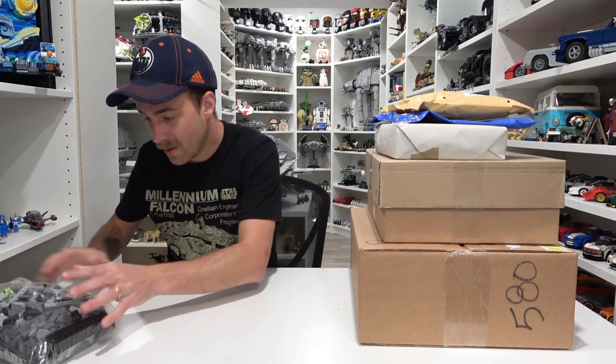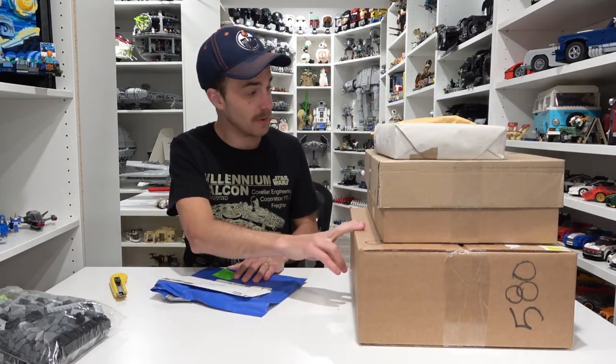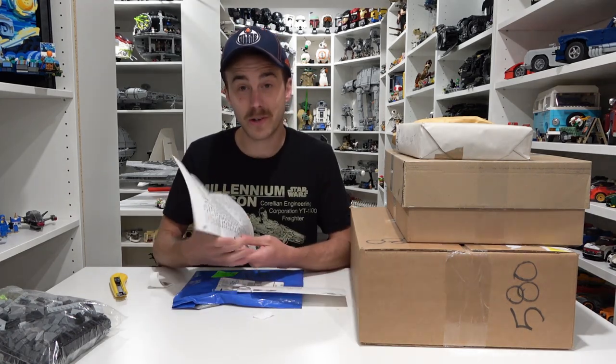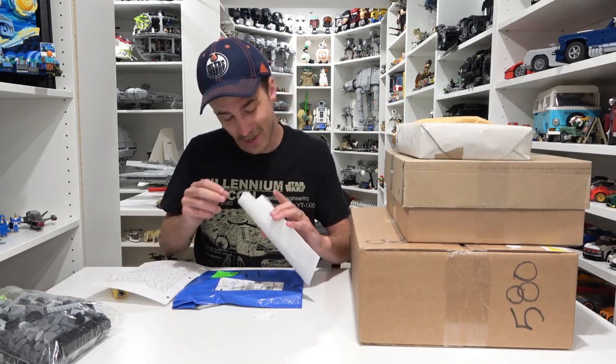Let's start with some of these mystery packages. This one's a mystery to me, these ones I know what they are. Let's start with this little letter - the first one is from Joseph. It's quite the letter - I'll read it on my own time. Thank you so much Joseph for the letter - it looks like he sent us a USA flag patch. I just finished reading it - thank you so much for the kind words, I'm glad we helped you out during a tough time. Very touching story - I now know that this flag represents something extremely important. I appreciate it, man - that's awesome.